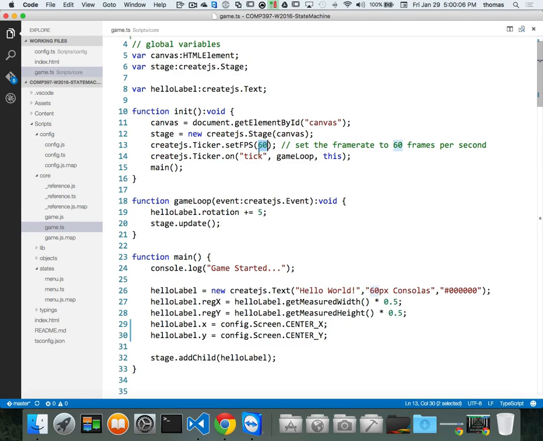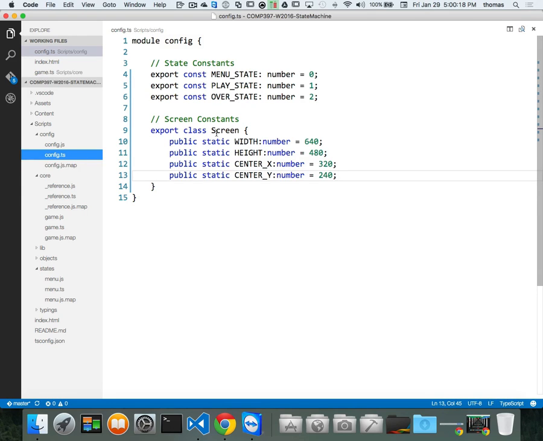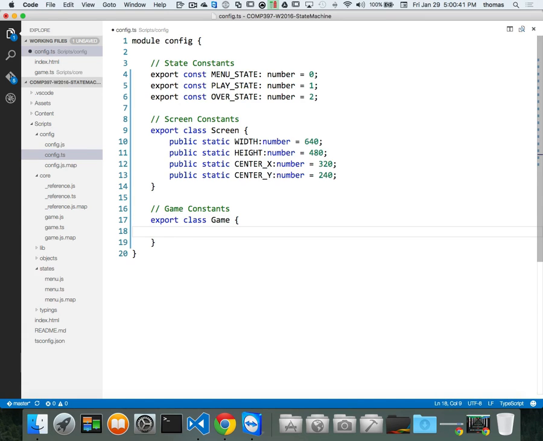I could put in FPS, screen.fps or game.fps. And that's another kind of constant, a game constant. So this is my screen constant. So if I go back to constants, here's my config thing. Here's my export, my public static class, my static class that I'm using only for screen, but maybe I have another one for game. So let's do that. So here's my game constants. I'll say export class, it'll be the game class that's inside of my config, as an example.